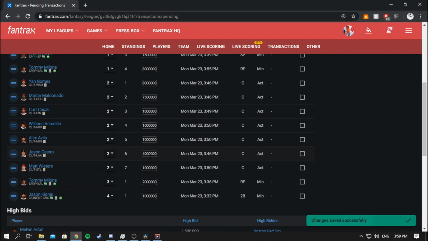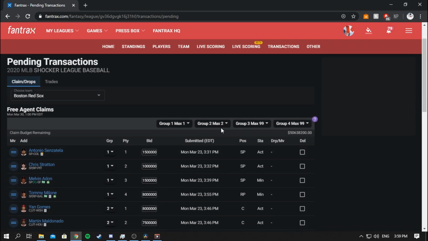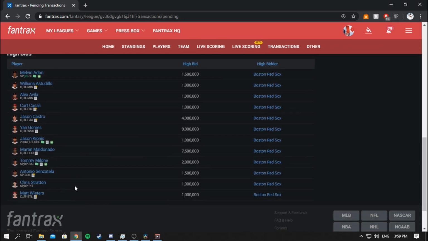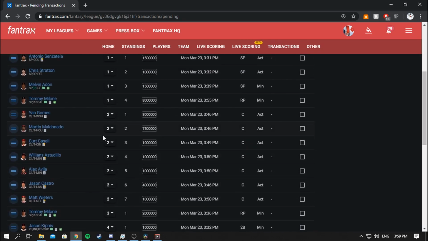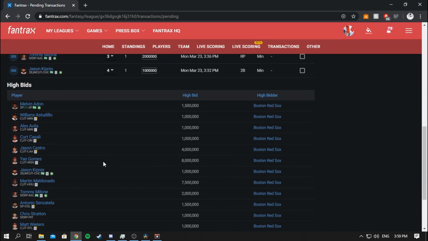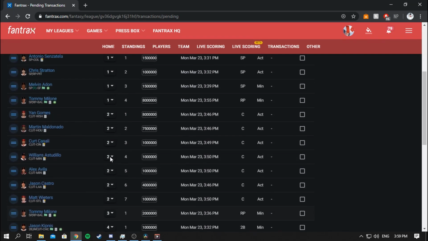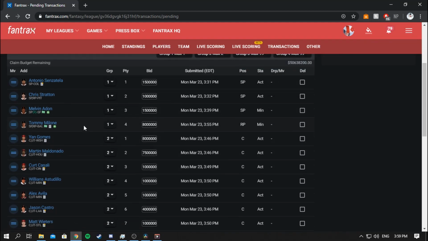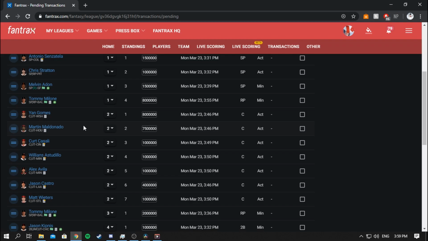And I'm only asking for 2 catchers in group 2 right there. So I might get Gomes and Maldonado, and this bid for Castro might never actually get processed. So even though down here it says I look like the high bidder for Castro, I might not actually ever put that bid in. So keep your bids in, and if you want a guy, put in your price on the player screen and on your pending transactions. Just put in your price. You never know, it might get to you.